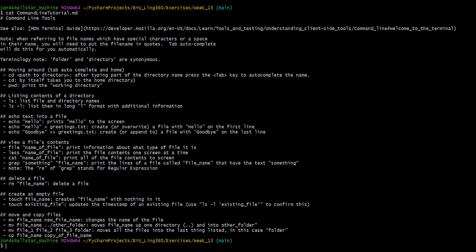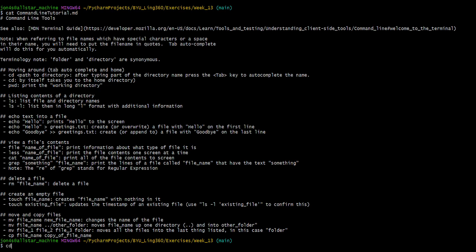But the command line is really useful. I should have said this at the beginning. It seems like it's just hard and only for more advanced programmers or users, but really it's going to help you do some things more quickly and efficiently that would be impossible or very time consuming to do in some other manner, like opening each file and editing it individually. But let's go over some things.